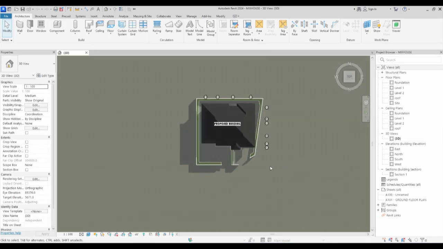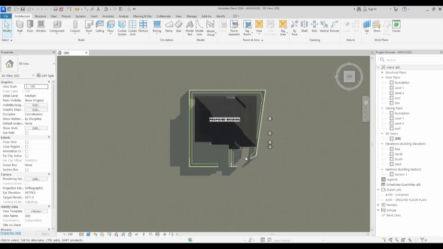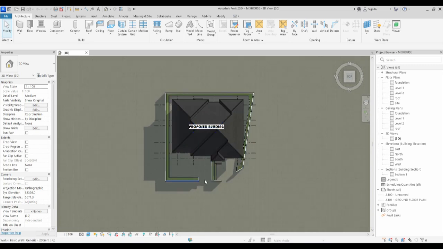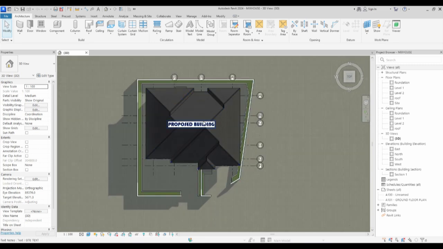Welcome to Multinet Design. In the continuation of our Mixhouse development that we have been doing for a while. So in the last episode, we were able to create this site setting, design some decor. So we want to continue from where we stopped. So I'm going to remove this.